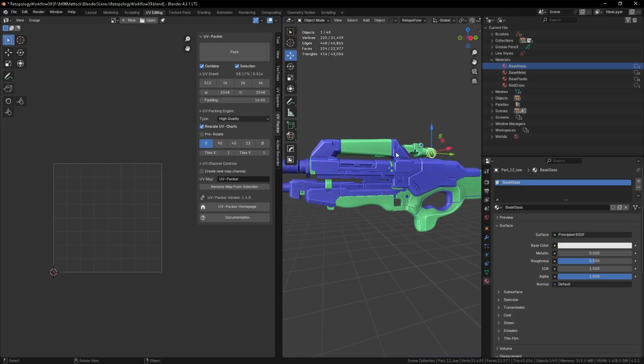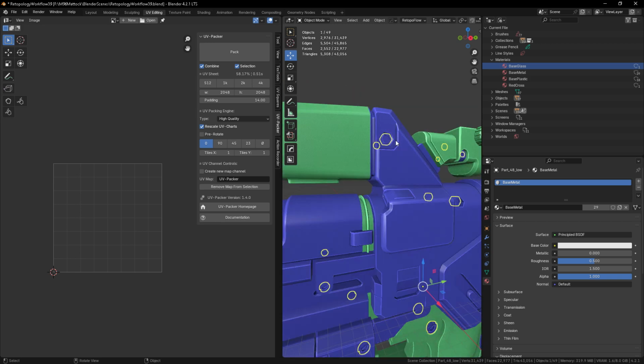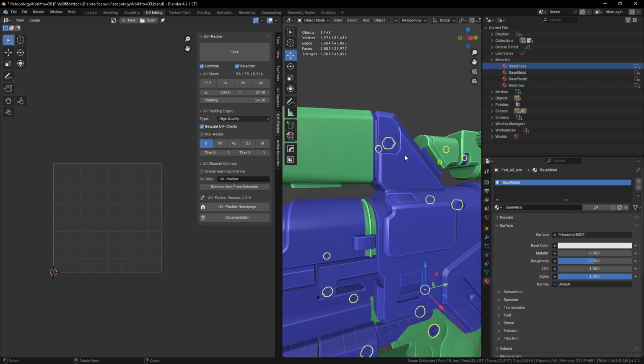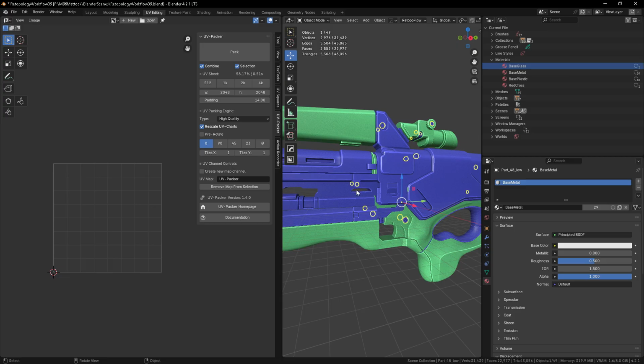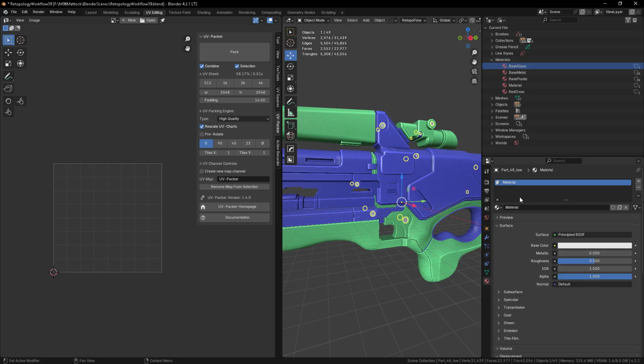And now I would actually assign a new material to my bolts because I don't want them to have the same metal material of my rifle. Okay, let's select the bolts and screws. Go to Material tab, and as you can see, this material is being shared by 29 entities, 29 screws. Okay, just click on that cross here, boom, and let's assign a new material solely for screws and bolts.